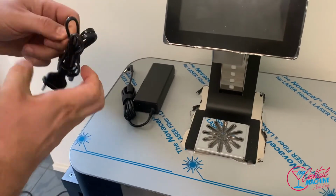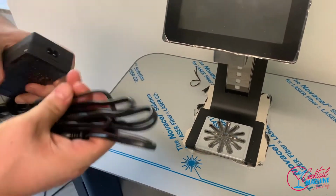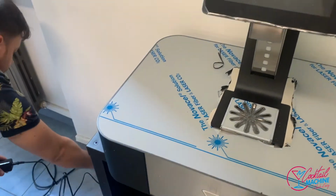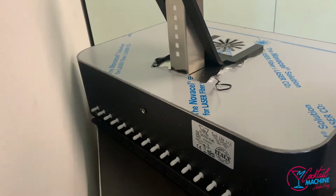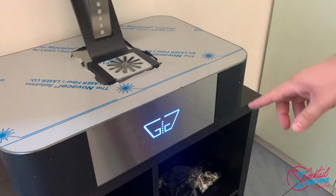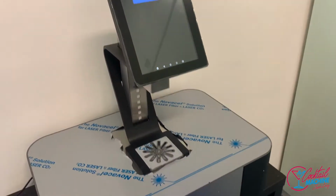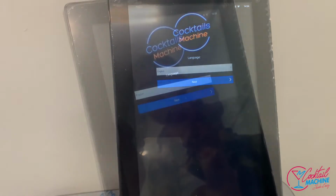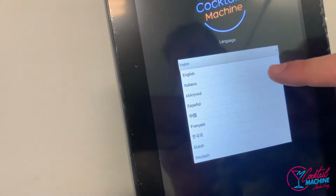Take the power cable and connect it to a power source on one end and connect it to this jack at the other end. If the front logo lights up, this means that the machine is correctly powered. The tablet, in this case, should automatically light up. Now let's proceed with the configuration of the machine.